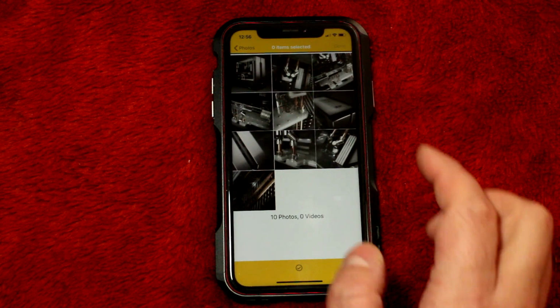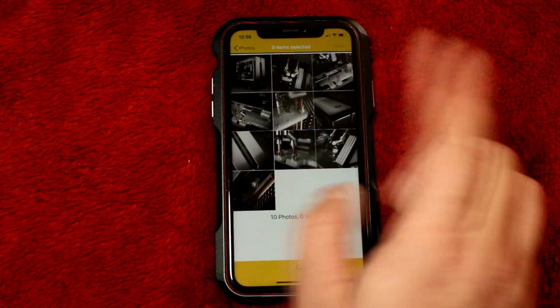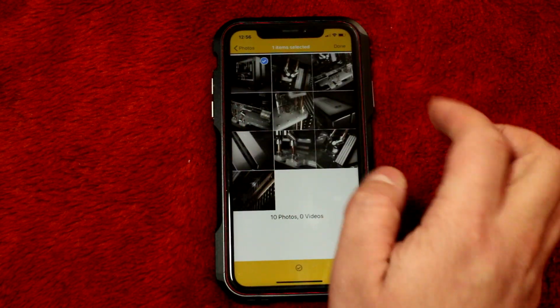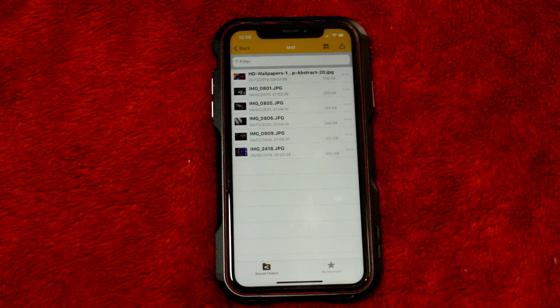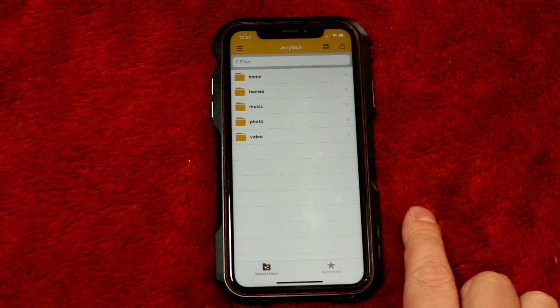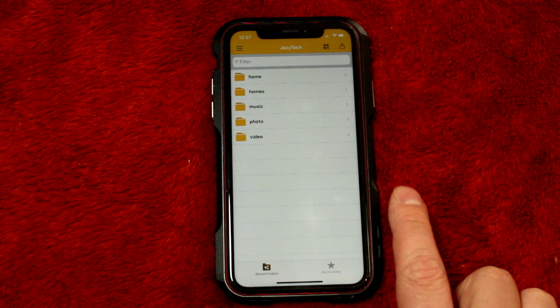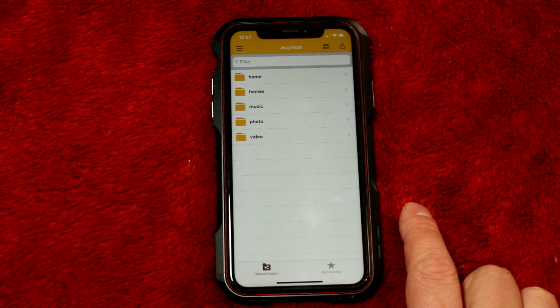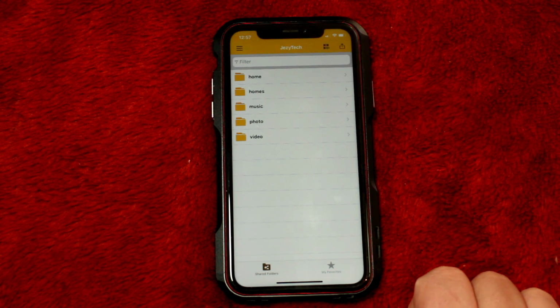And then go into the album where you want to upload the photo from, select the photo and select done. And just wait for the phone to refresh. And there you go, it's done. So there you go, it is really that easy. Now you can access all these precious memories on your phone, tablet, or any PC wherever you are, and from your own personal cloud.